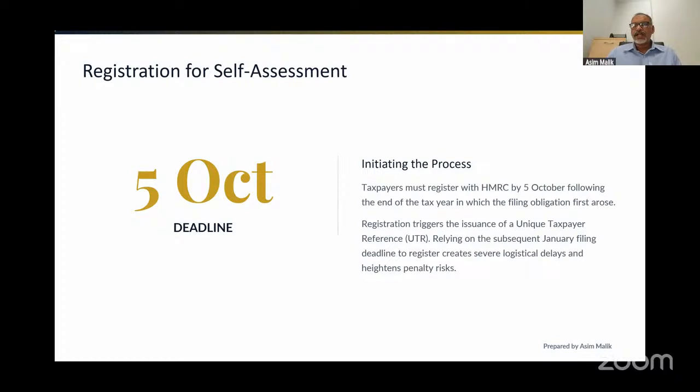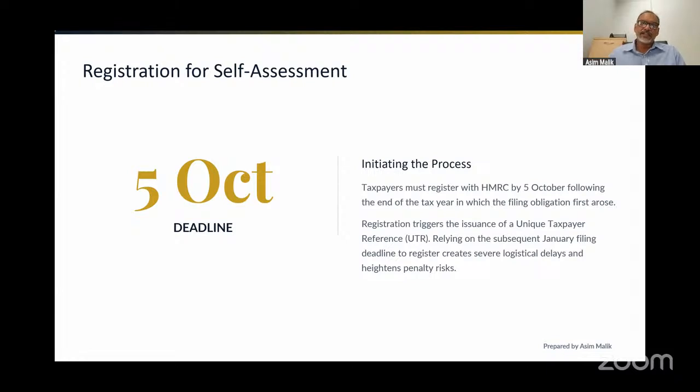So here there are two sorts of taxation systems. One is called your NI number. Everybody who turned 16 will get their national insurance number, or a person coming to the UK to work will get their NI number. But that doesn't mean they are required to do a self-assessment tax return.